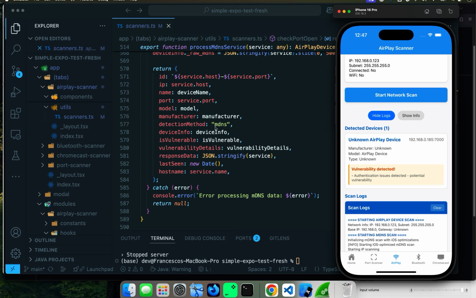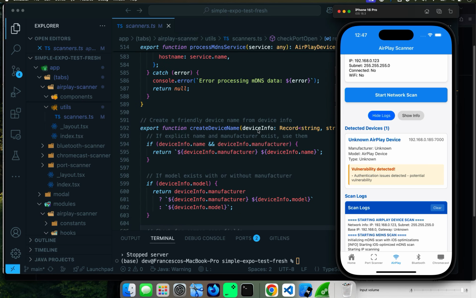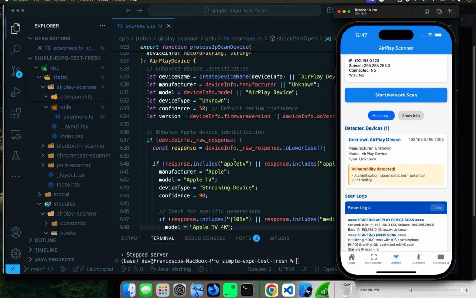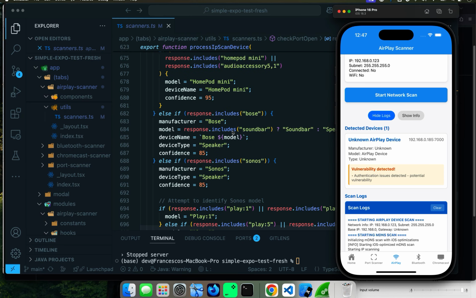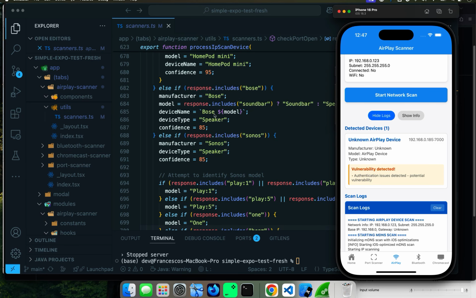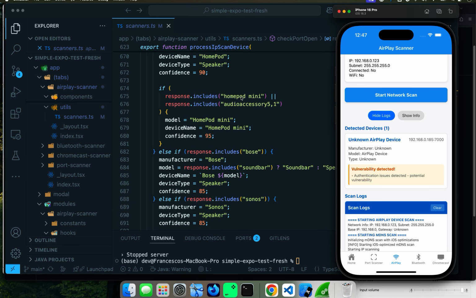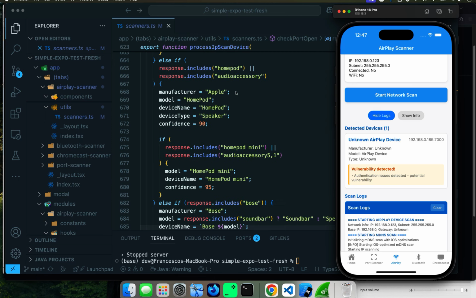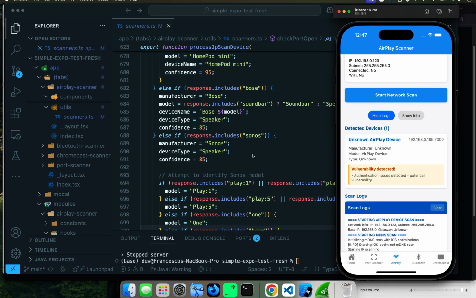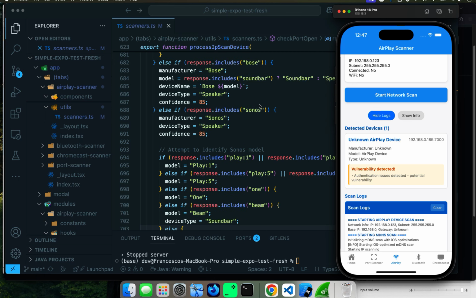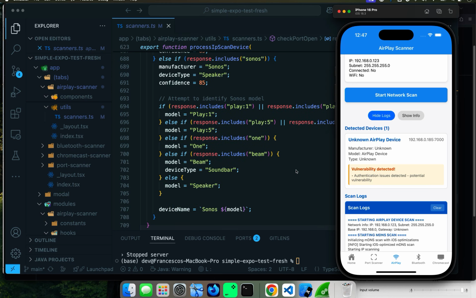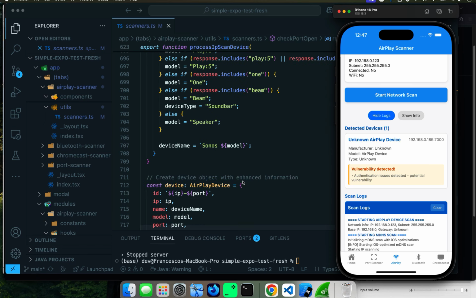What type of scan did it use? mDNS? Did it use IP? Did it use Zeroconf? All of that stuff, and so on. And the type, for example, I have HomePod for Apple, Bose for the devices, Sonos for the speakers. And like I said, you can tweak it and make it whatever you want.